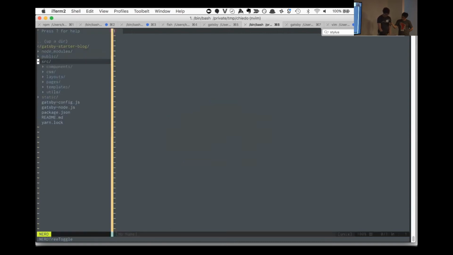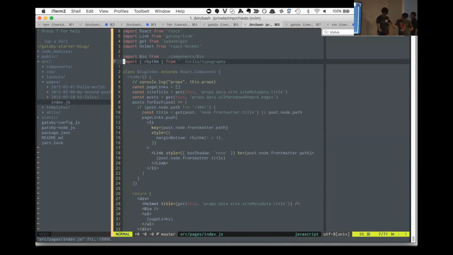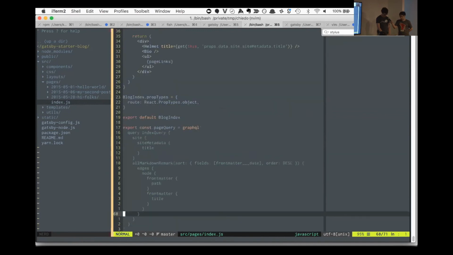So again, if we go to sources, page, and then index, we'll start with the query. Down here we have allMarkdownRemark. We're just getting, again, every post, and we get the path and then the title for each one.